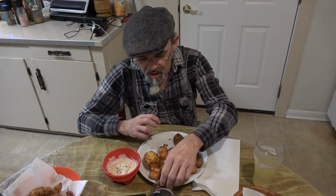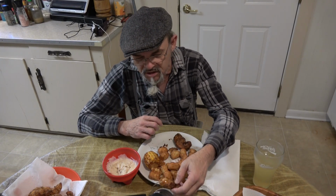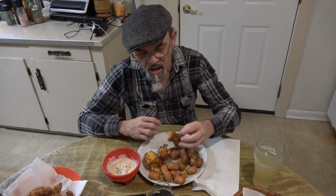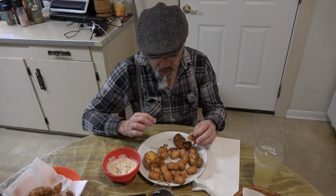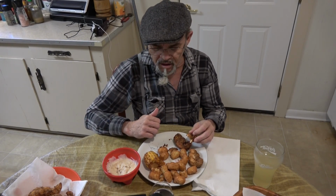My bad. Now let's try it in that honey and hickory liquid smoke. See what that tastes like. It look good. Look real good. Oh, hell yeah. I wish I'd have made more of that. That tastes real good. I mean, you get the sweetness of that honey and just a light smoky flavor just flows over your tongue after that.